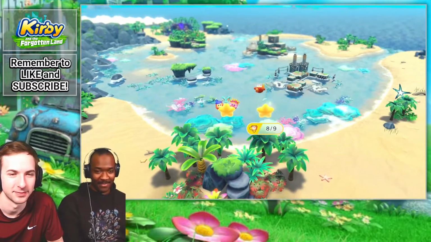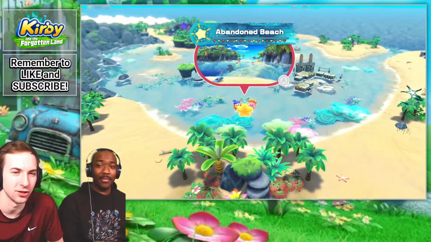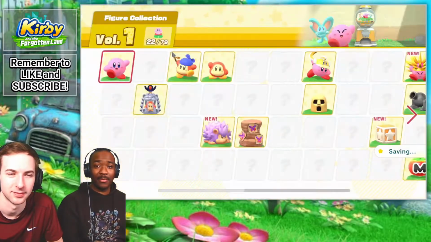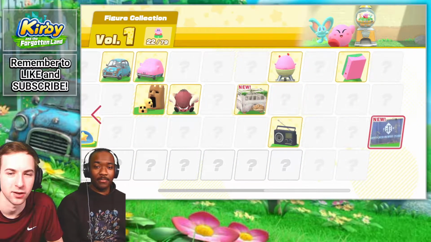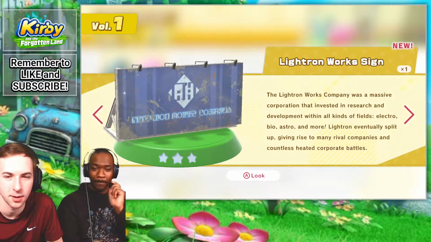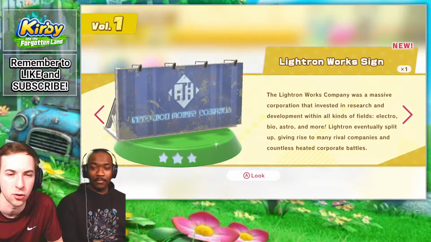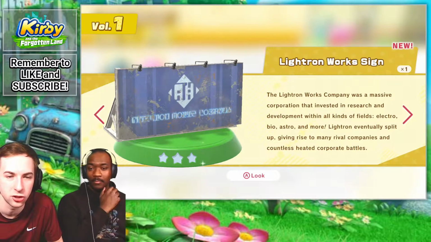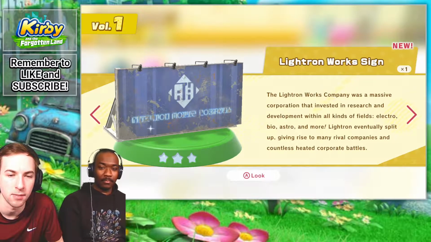Here, I have an idea. We're on the Waddle Dee, go back to the town. We can just look in the collection. Yeah, that's what I'm gonna do. Where is it? There. Right there. The Lytron Works Company was a massive corporation that invested in research and development in all kinds of fields: electro, bio, astro, and more. Lytron eventually split up, giving rise to many rival companies and countless heated corporate battles.